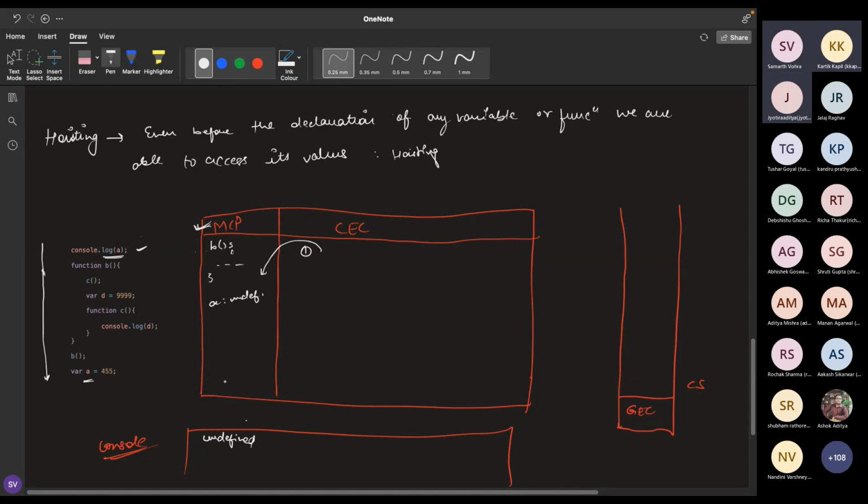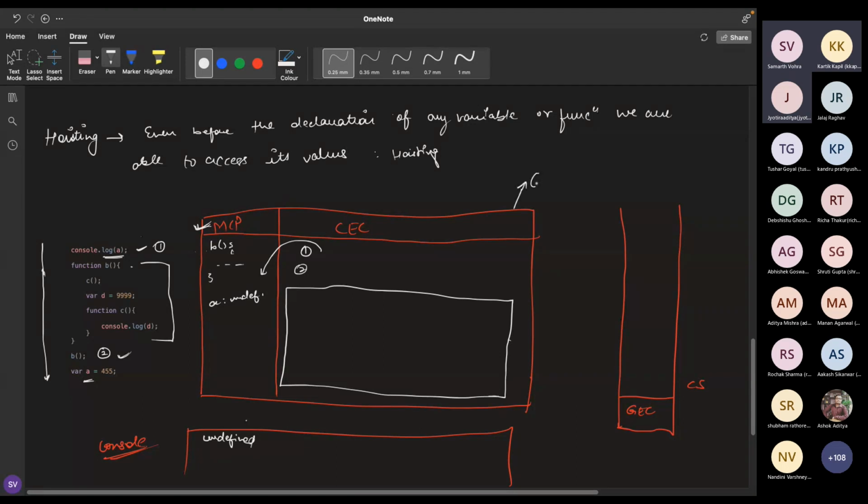Now the code flow moves to the next line, but since it's a function, it cannot be run unless we call it. So it jumps to line number 2, wherein B is invoked. Whenever a function is invoked, we create another execution context. Sorry, not the global; the global is just one.